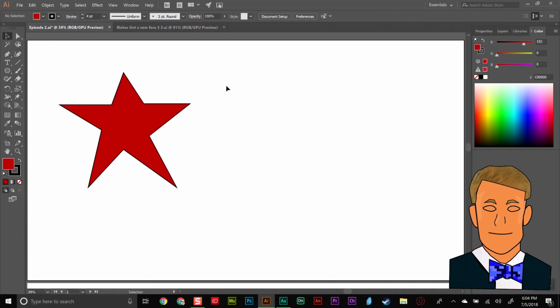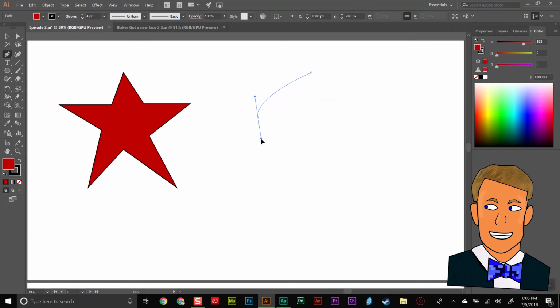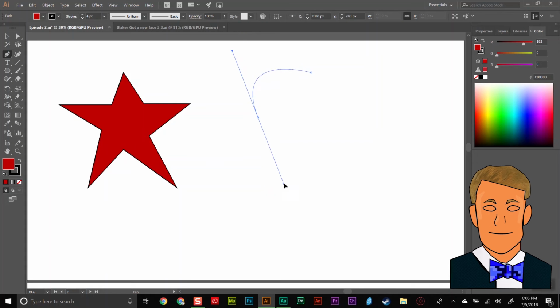Now, with that, it's a great tool for just making basic shapes that maybe aren't in the shapes tool, and so you can make all types of different shapes. One thing I want to show you with this too, which is really cool, is what makes the pen tool amazing as well, is that you can actually curve lines. So let's make an egg, for example. So I click here, and then I come over here. I can start to pull it, and you'll see these two lines. Now, depending how far apart they are is going to affect the way the curve moves. And so smaller, the smaller curves.